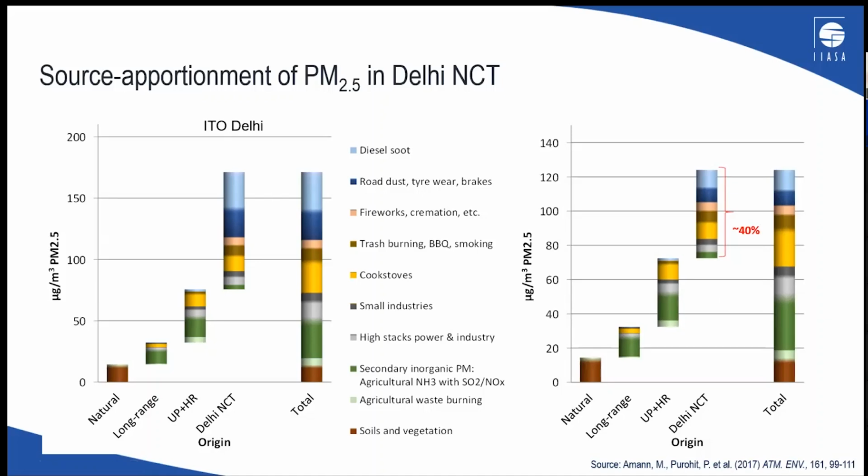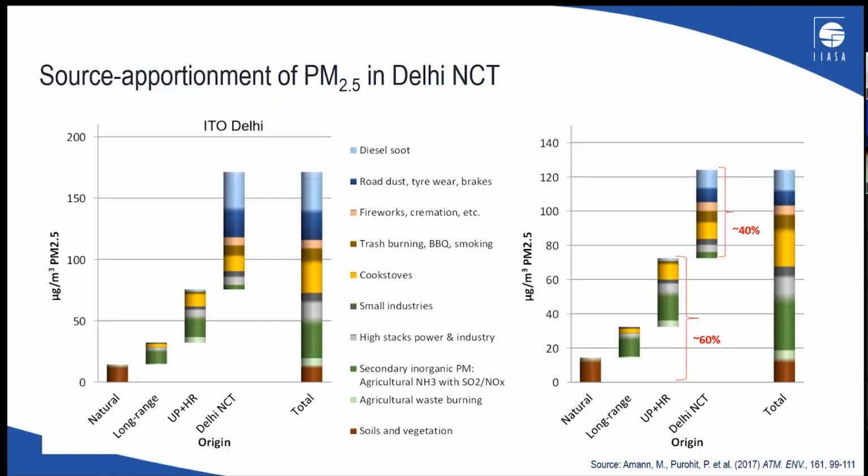So if the annual average PM2.5 contribution is 125 micrograms per meter cube, that is annual average, please keep in mind, then only 40% is contributed from Delhi itself, and 60% of PM2.5 in ambient air in Delhi is transported into the city from outside, out of which about half comes from the surrounding states of Haryana and Uttar Pradesh, 1/4 from even more remote anthropogenic sources, and 1/4 from natural sources. So these kinds of results are very relevant for policymakers to understand the contribution of key source sectors and regions.